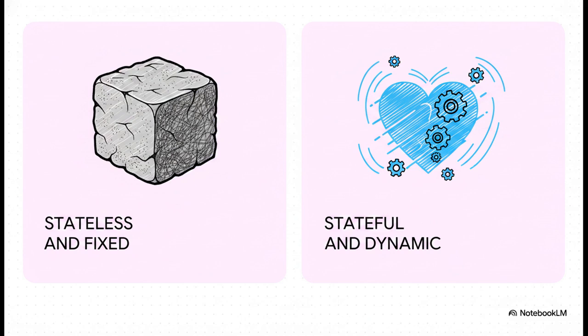But before you write a single line of code, you really need to understand the two main flavors these widgets come in. First, we have stateless widgets. These are permanently fixed once they're built. Think of a static logo or a basic title. Then we have stateful widgets. These guys are dynamic. They can actually change what the user sees on the fly using the setState command. You know, like how a heart icon instantly turns red when someone taps like.